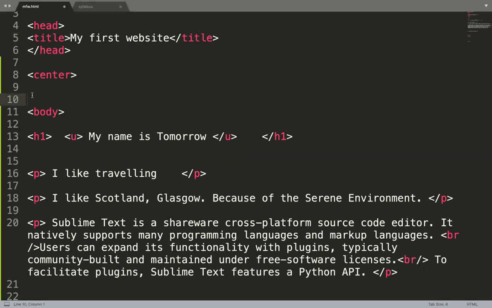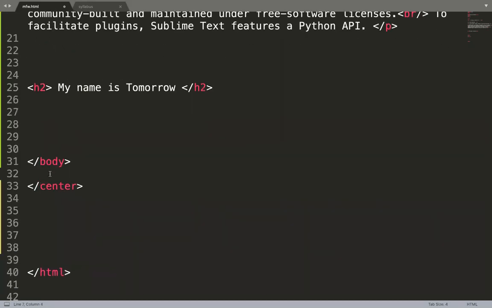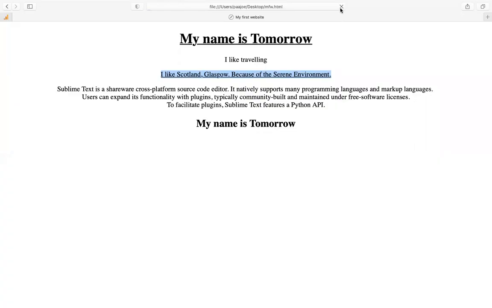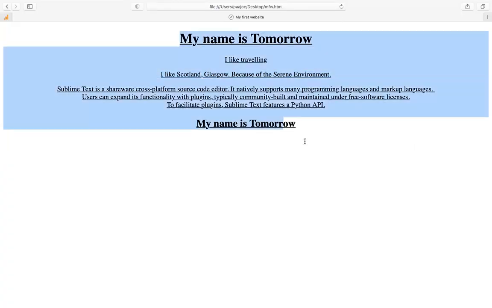So if you are doing your underline, then you mistakenly bring it to underline a whole body, it won't refuse. It will do it for you. There are some little mistakes. Now you see everything has been underlined because I've underlined the whole body tag.